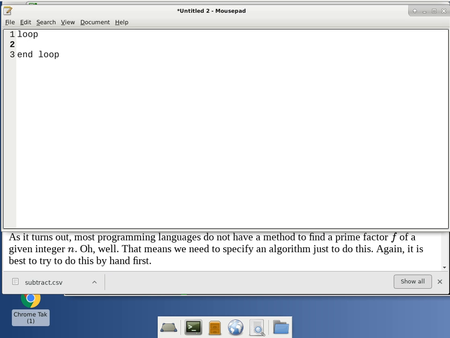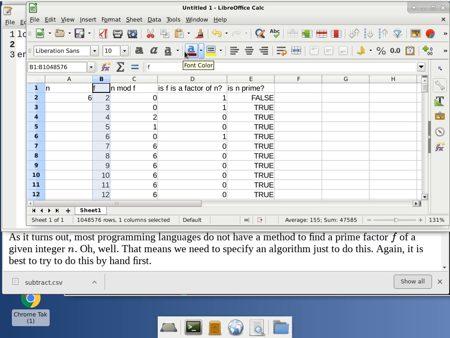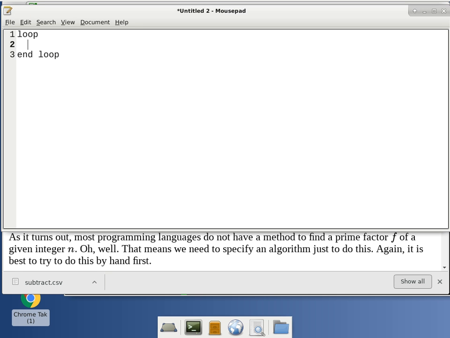Is that okay? So let's go back to the spreadsheet, and you go like, what is being changed on a per row basis that is really easy to figure out? I can see the pattern. Per iteration, you're increasing f by 1. Okay, so let's put it into the loop here, and we say, okay, we know that this is a loop, and then for each iteration, we are adding 1 to f. Are we doing okay so far?